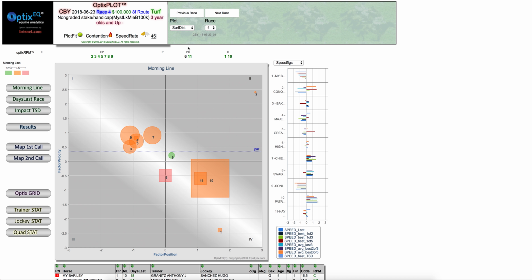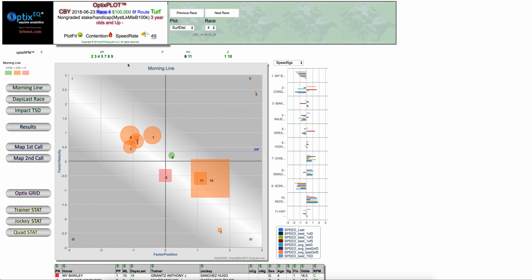The next thing I do, to make sure this race can melt down, is really check the run styles against that. So in this case, the 2, 3, 4, 5, 7, 8, and 9 are all EEP horses. So that's the way they like to run, right? That's where they have their most success. So when I look at this race, I'm saying that matches the way the plot looks. It looks like they're all going to be contending for the lead.